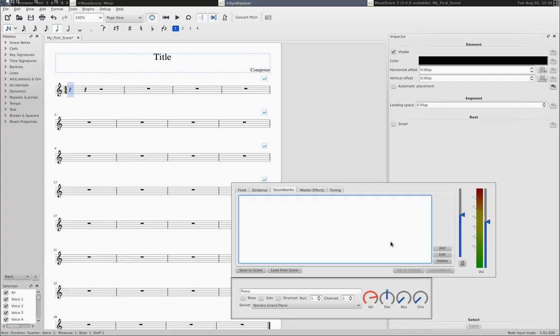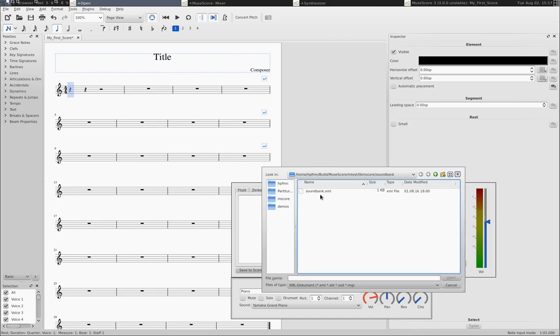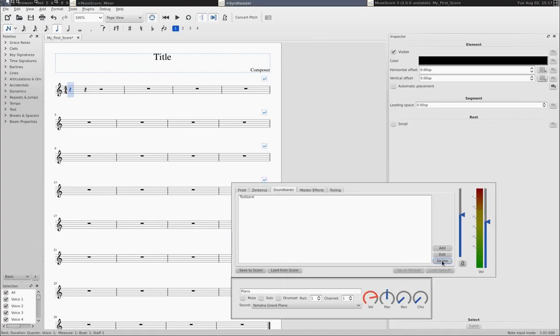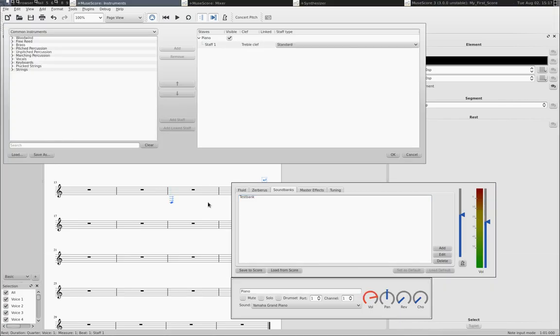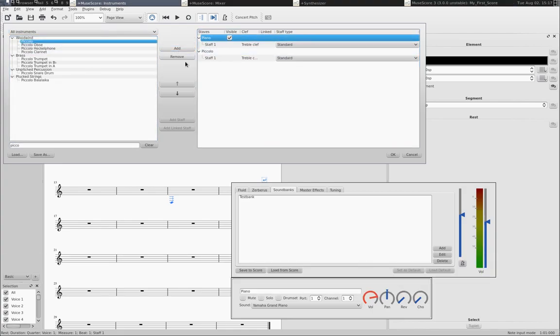So, to make things easier, I think we should start with a little example. Let's click Add here and add a Soundbank file. A Soundbank file is a standard XML file, and later in the video I will show you a bit more about its structure. As soon as it is loaded up, it appears in this list. A Soundbank has different attributes that can match one or more instruments. The example one I loaded here matches the piccolo flute. So let's add a piccolo flute to the score and remove the piano.